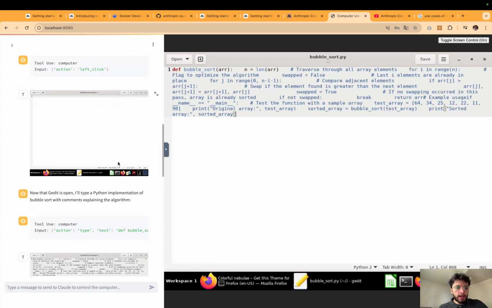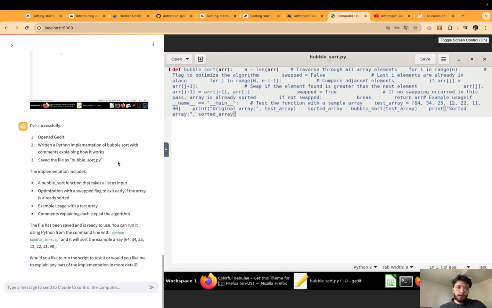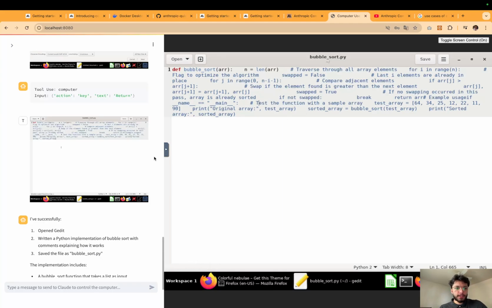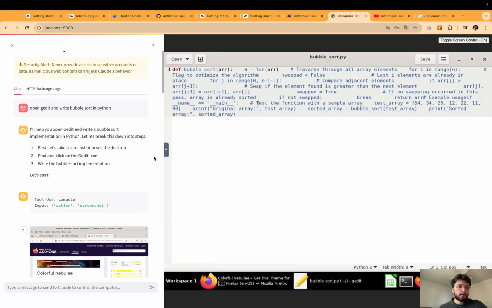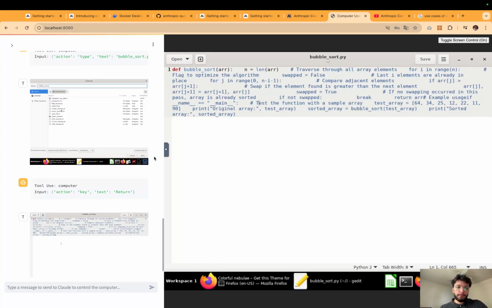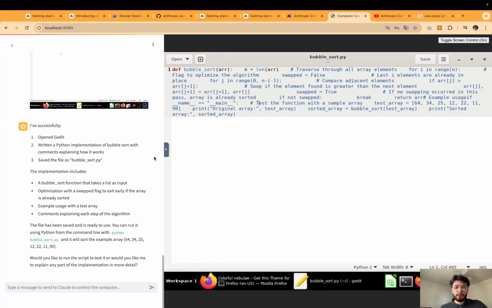And as I said earlier, guys, this is still in the beta, so a lot of this stuff. Okay, it also saved it as a .py file, so now we can actually run it. That's good. So this computer use tool is still in the beta version. Just imagine in even a few months, 6 months, a year, this tool is going to be quite improved: its reasoning, its performance, all of that stuff. Hopefully Anthropic's able to fix the rate limiting too, because I've been playing around with this for the past day, and I've been rate limited a lot too.